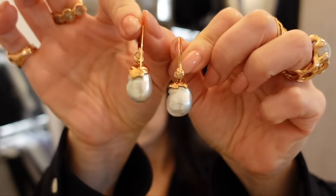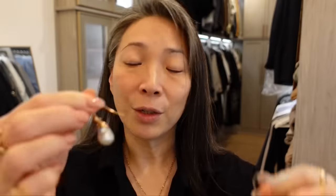Here are the pearl drop earrings that I have. I usually reserve these for special occasions, but I feel like I'm going to be wearing these more now that I have this piece. I have to say, I feel quite special with these pieces on. Luna, these are so beautiful — thank you, thank you for sharing your talents with us. Just stunning. I'm going to take these off; I think it's a little bit much for just hanging out at home, but I'm leaving this chain on. That's for sure.